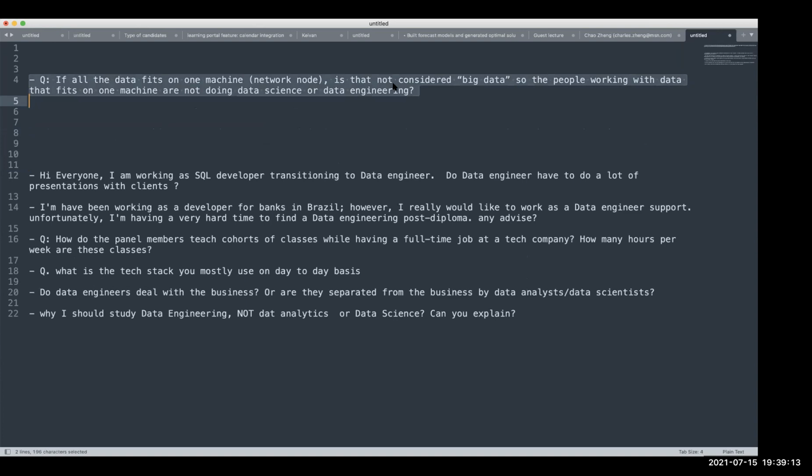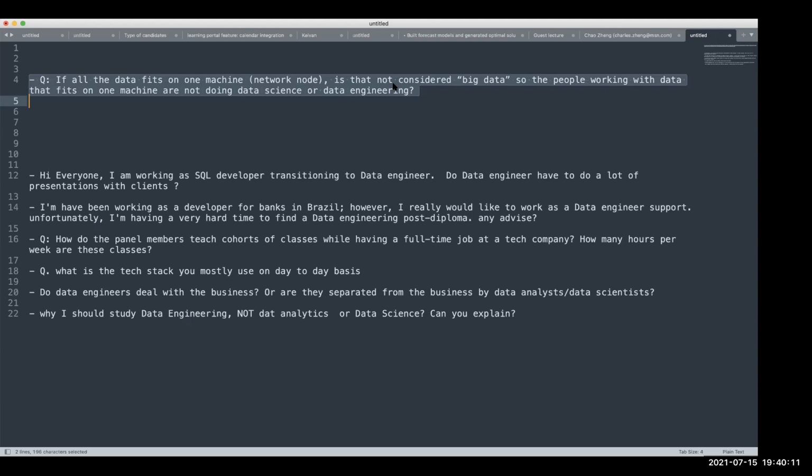There are a couple of things here. Let's say your data does fit into one machine, is that not considered big data? I don't think that if you're working with smaller sets of data, you're never doing data science or data engineering. What you consider big data is very relative, right? Big data for a company like Facebook or Google or Netflix would obviously be very different from, let's say, a startup which is 2 years old. So it's about relativity, and big data is a broad term. Depending on the ecosystem and the company that you're working with, their idea of big data would be different.